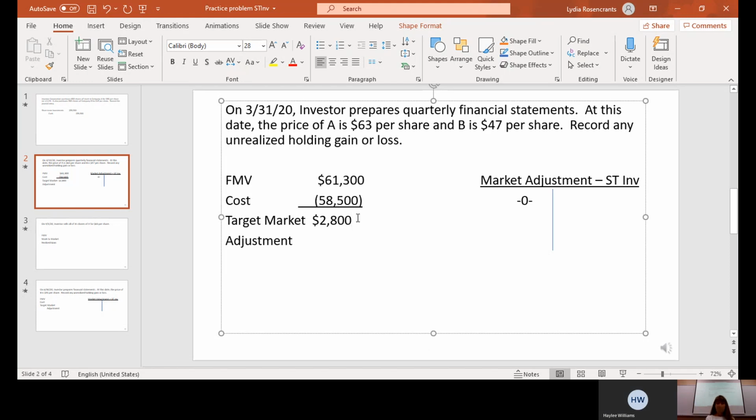So if it's positive, that's a debit, because market adjustment is an asset account. So a positive amount is a debit. What I want is for the market adjustment to have a final balance of a debit of $2,800. It currently has a zero balance because we just bought the stock. So what am I going to have to do to market adjustment to get it from a zero balance to a debit of $2,800? I'm going to debit it for $2,800, right? I love the first revaluation. It couldn't be any easier than it is, right? So I'm going to have to debit it for $2,800.